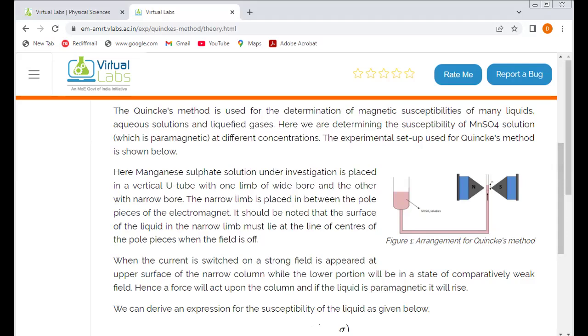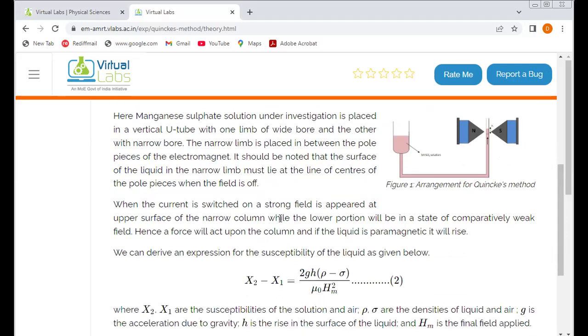So what happens here, when the current is switched on, a strong field appears at the upper surface of the narrow column, while the lower portion will be in a state of completely weak field. Hence, a force will act upon the column, and if the liquid is paramagnetic, it will rise.